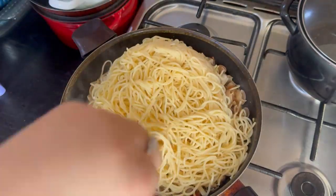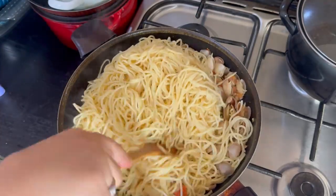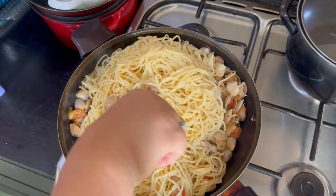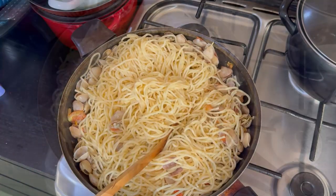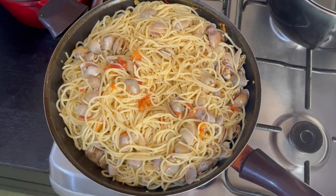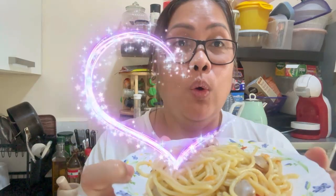Time to add our pasta — it's easy, just pour it in like that, then mix it, mix it, mix it! This is going to be a lot of work when we eat because there are so many clams in it. Our spaghetti alle vongole is almost done — we'll just simmer it for a couple of minutes. And everyone, we've finished cooking our dinner! This is it: spaghetti alle vongole!